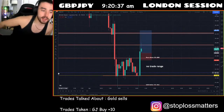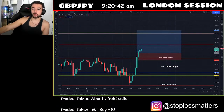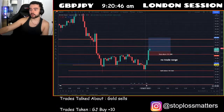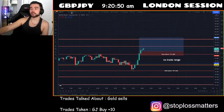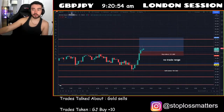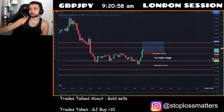Because there's no point taking 1,500 trades and like 60% of them work. I want to know the ones that are going to work properly, and that's why I wait for candles to close, wait for lower wicks, because it just takes out so many variables that can just screw you over by just being patient, really. But the patience is the hard bit. People can't be asked to wait.